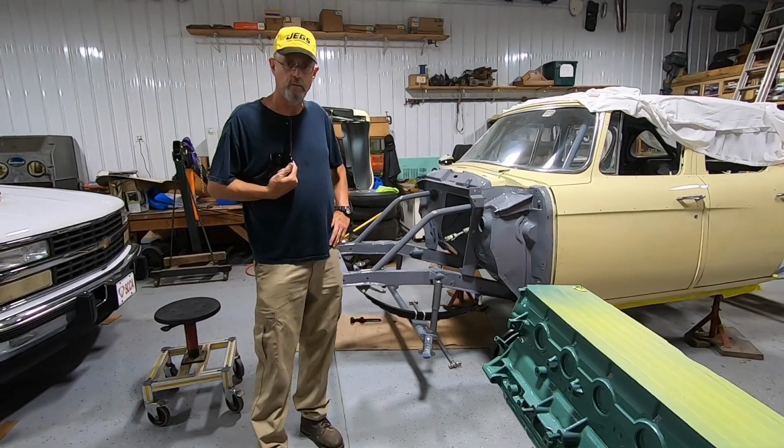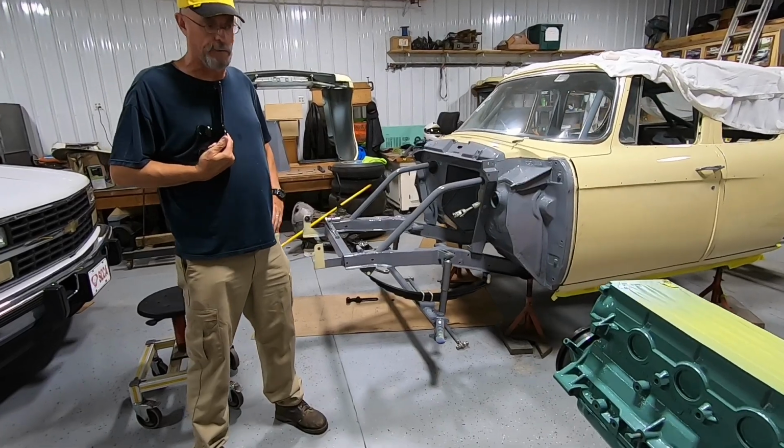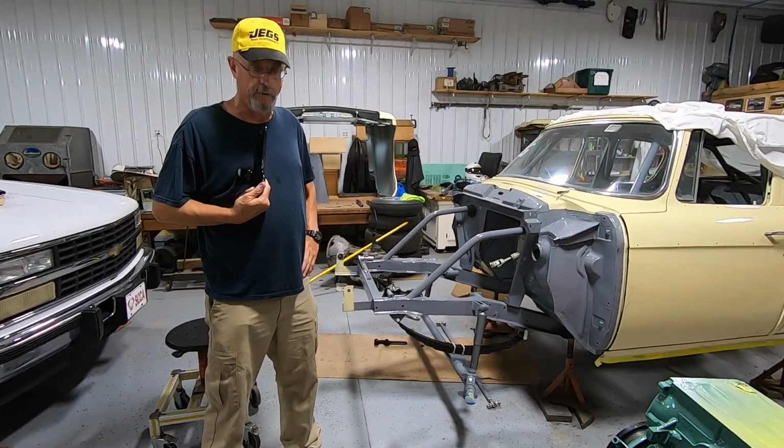Well, it'll help you get the car dialed in and see what it's going to do. It'll get us to the track. We'll get a good engine built over the winter, and maybe be a little more of a player by then.